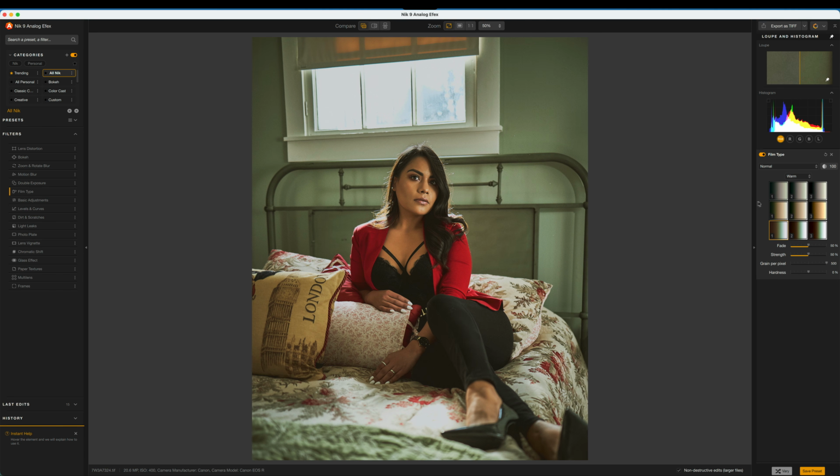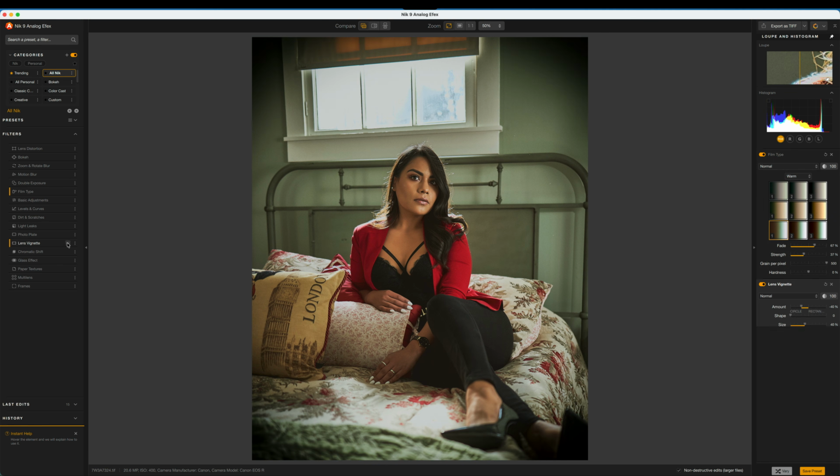It's because this is supposed to go over the entire photo to get that film look that I'm trying to achieve. This is more of a LUT being placed over the entire photo because it gives me the ability to give a film look. I can fade it, give the strength, and I can play with the grain. And so this does not have the ability to do local adjustments. If I decided to go with vignetting, you'll see vignetting does not give me the ability to have local adjustments.